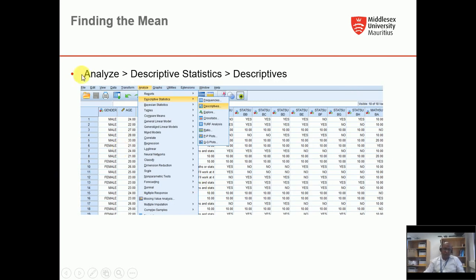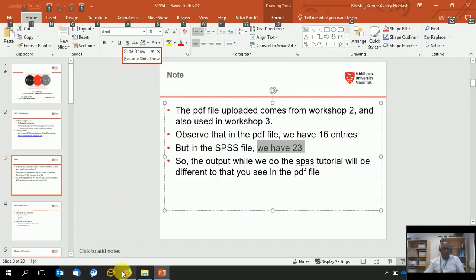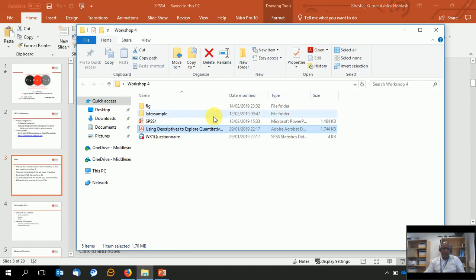I think you've been using this SPSS file. You know which one I'm talking about. You can download it from the CeMaSTeL website. So this is what we want SPSS to do for us. I'm going to keep switching between PowerPoint and the SPSS file. So let's bring it up.